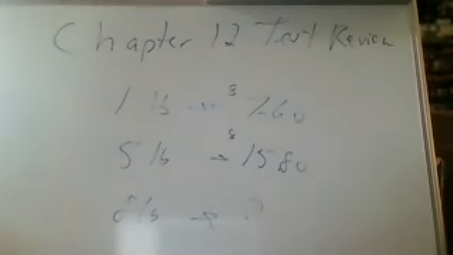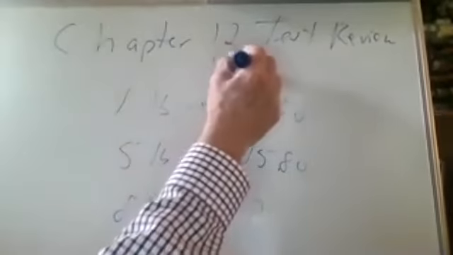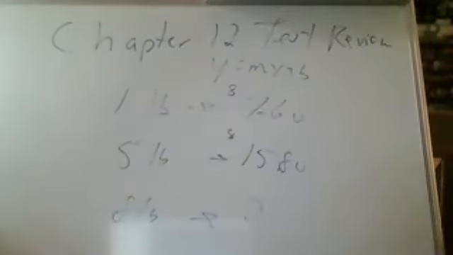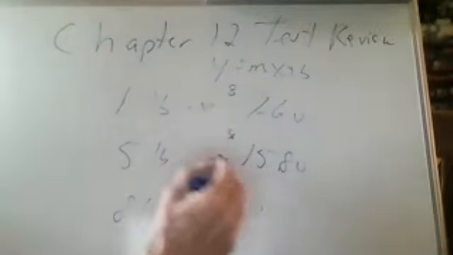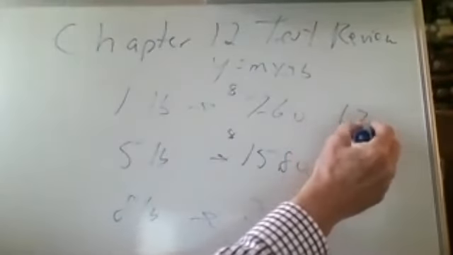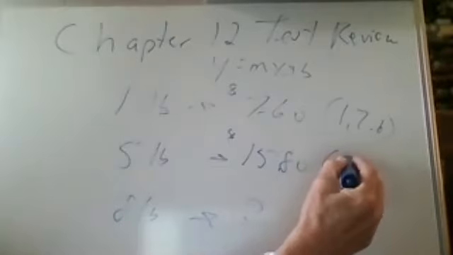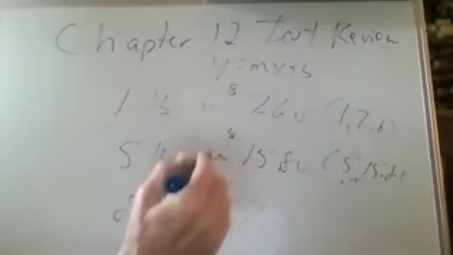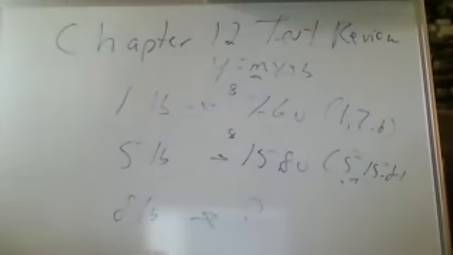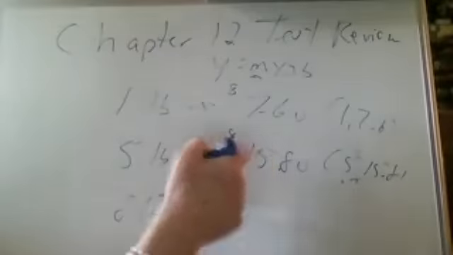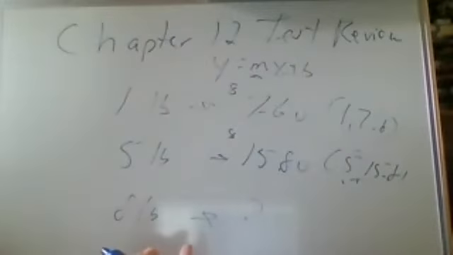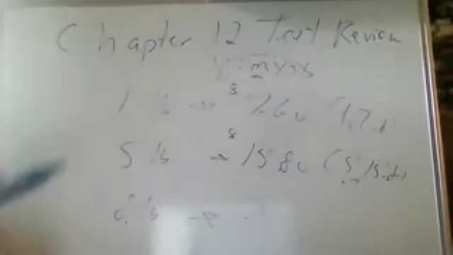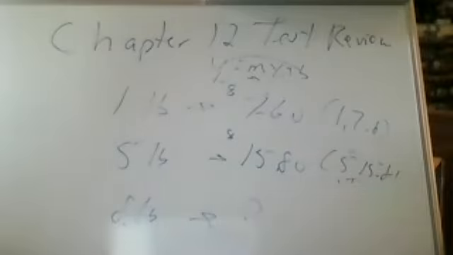If it's a linear function, then that means, again, y equals mx plus b. So you have 2 points: 1 and 7.6, and 5 and 15.8. You take those 2 points and find your slope. That gives you the m. Then take the slope and plug in one of those points to find b, and that will give you your equation. Once you have y equals mx plus b, you plug in 8 for x to find y, which is the cost. It's a word problem, but it's really just a graphing problem.